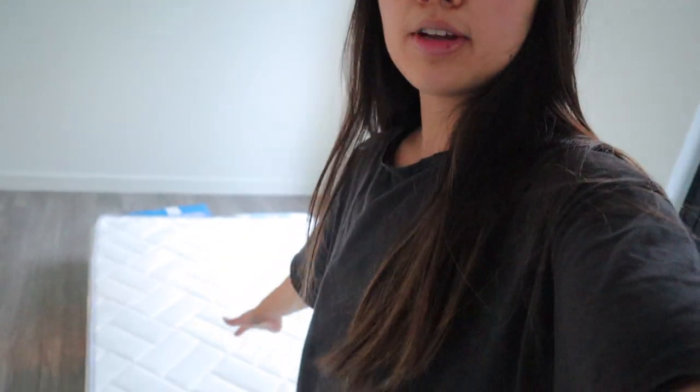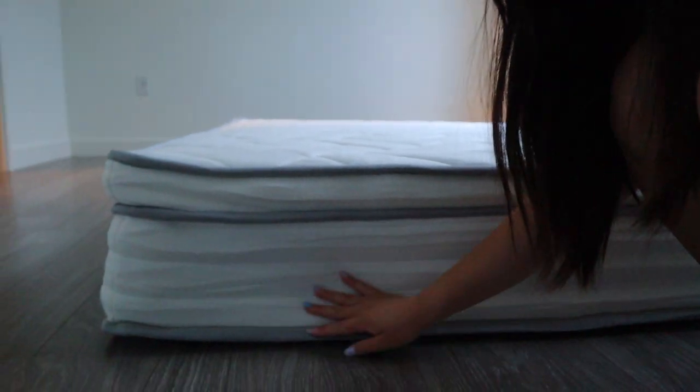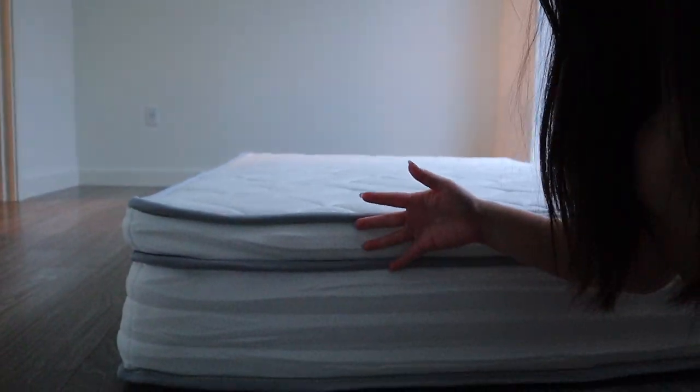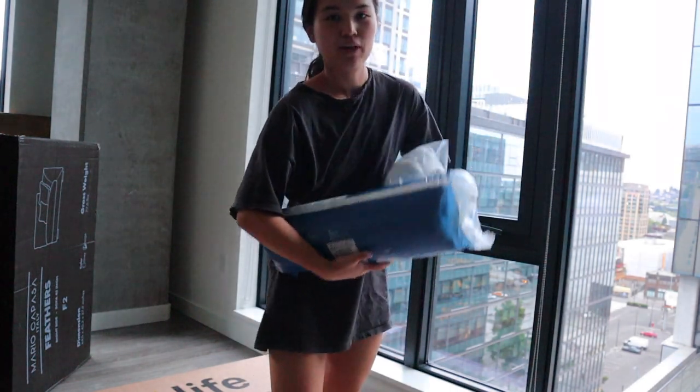Also, I puffed up this bed because it was one of those mattress beds that come rolled up, but it's not fully puffed up, I feel. I don't know what to do because you can definitely see wrinkles like this still, and I've let it puff up for this entire day and it's still not puffed up, so I don't know if it's broken or not. Forgot to show you guys, we also got some pillows.